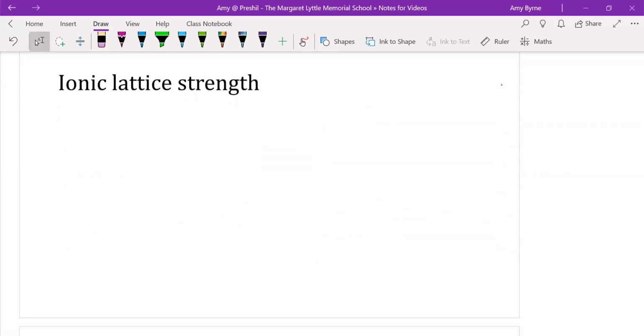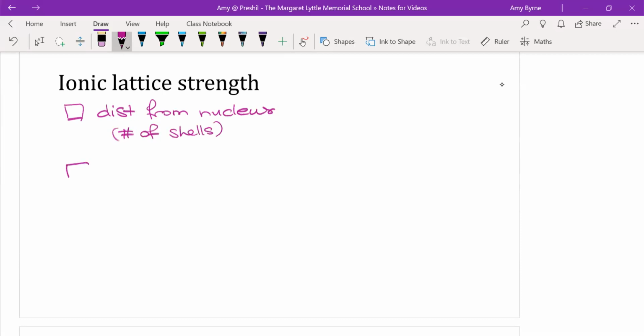So there are, and this is something I know I've said to my class in person a number of times, two general factors which underlie the trends that we are talking about in periodicity and things like that. It is the distance from nucleus, which is basically the number of shells. And we are looking at the amount of charge.